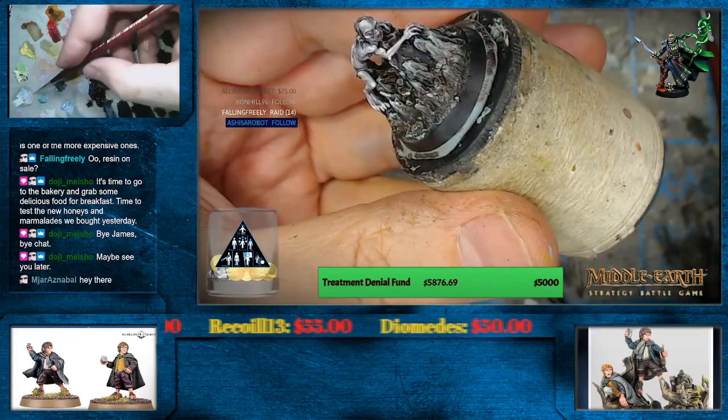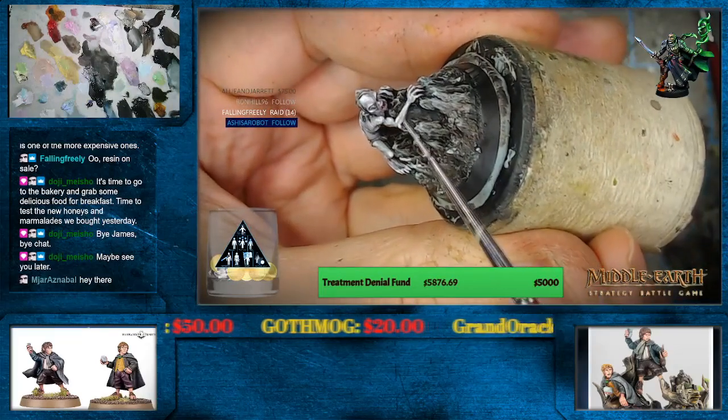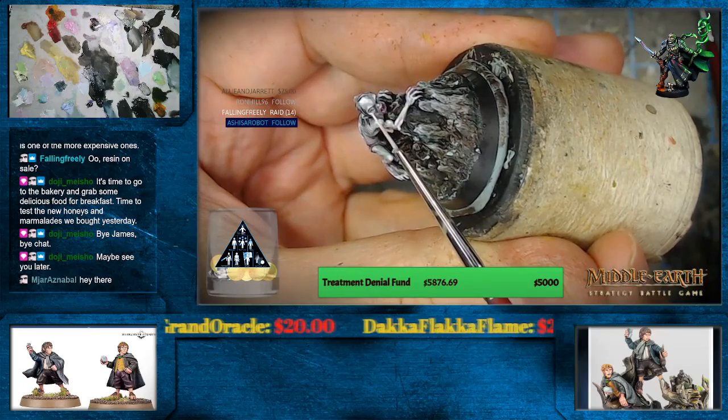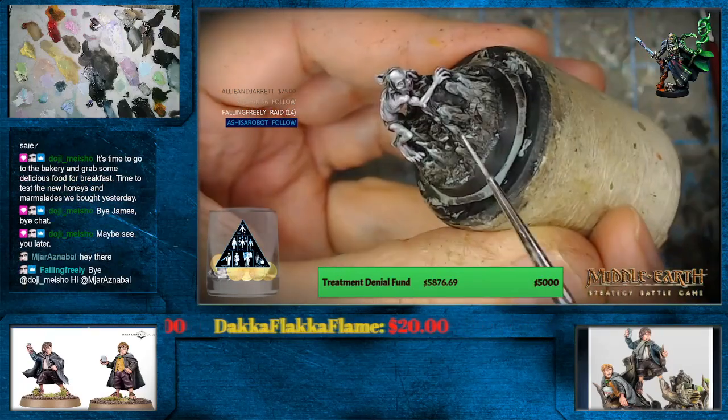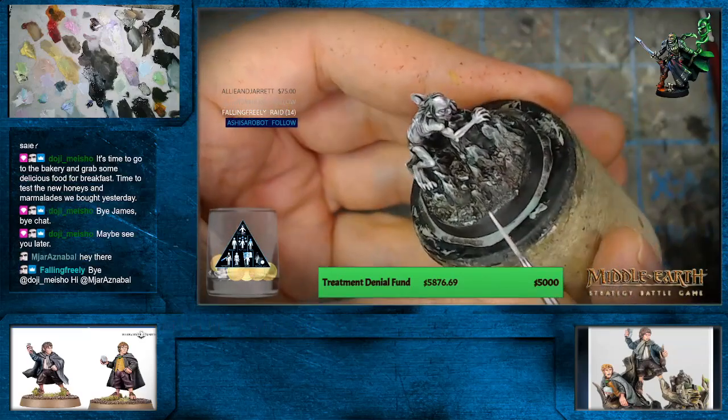Maybe that was too much thinner. Let's try it again here. Actually, I'm going to just deposit some over there. Aha, there we go. I think that's maybe more what we were wanting.